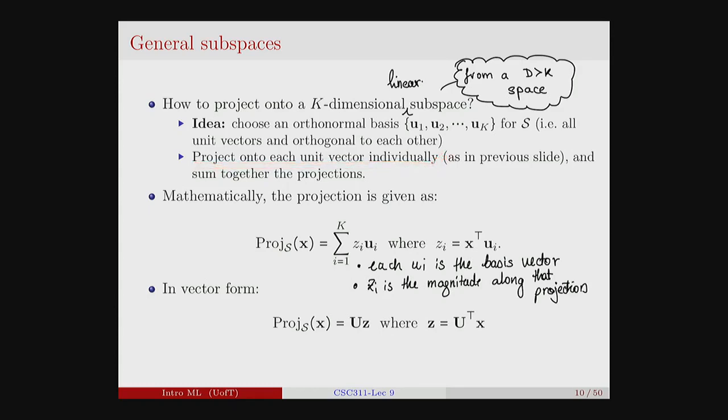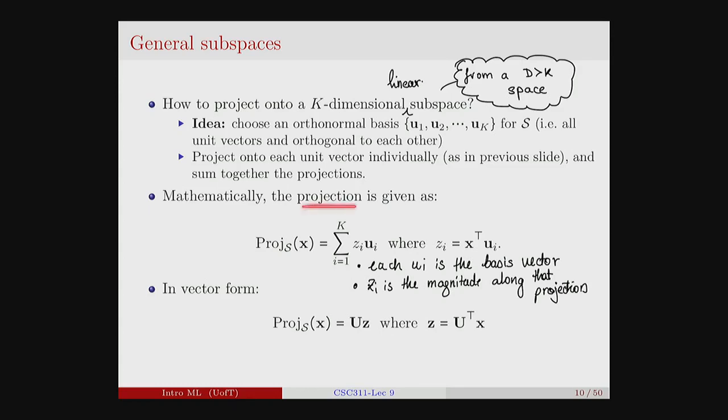And what that's going to give us is a magnitude. It's going to tell us just how much this point moves along that unit vector in that direction within that subspace. And we're going to multiply that magnitude by the direction given to us by the unit vector. And we're going to do this for all of the dimensions. And then we're going to sum it up. And that summation of weighted combinations of unit vectors is what's going to represent this projection.